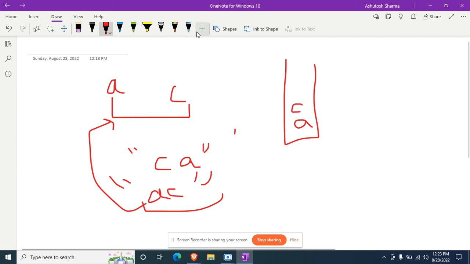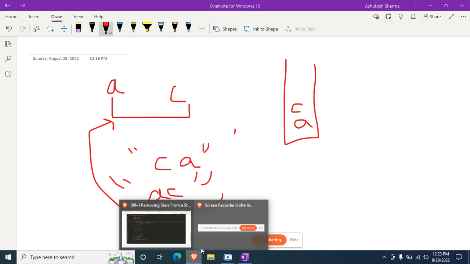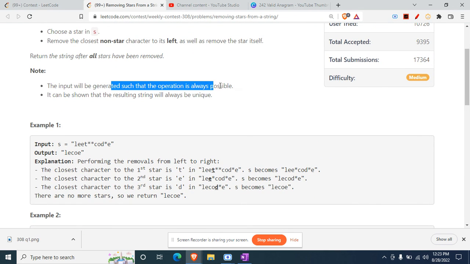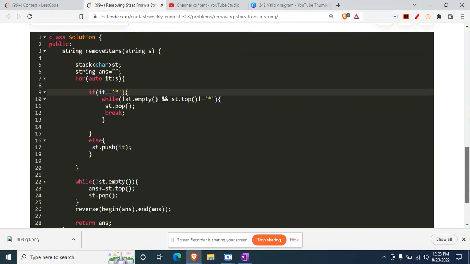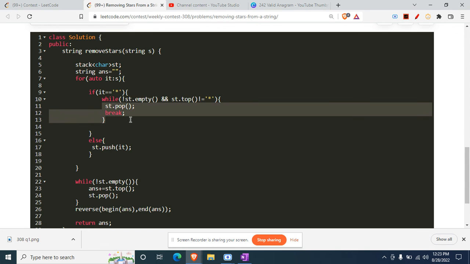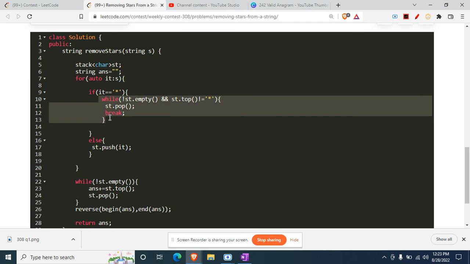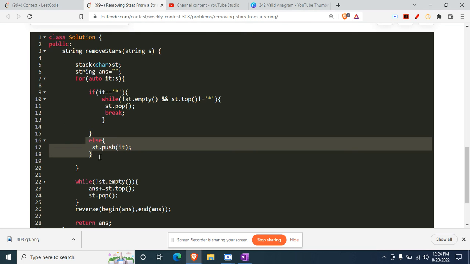There can be a case wherein the stack is empty but we find a star, but they have mentioned that it will never happen, that an operation is always possible. But still I added a check: if the stack is not empty and st.top is not equal to a star, we just pop that character out from the stack. Otherwise, we just push it in.